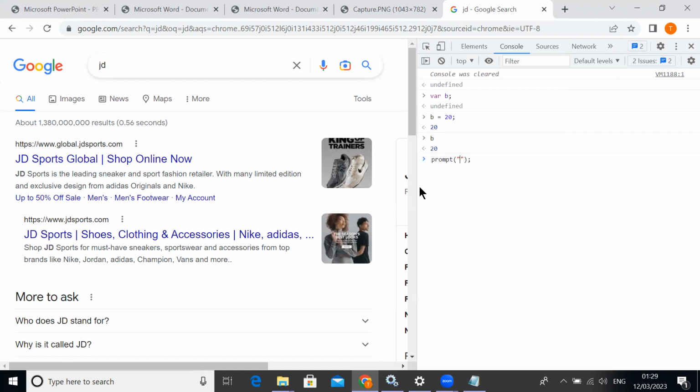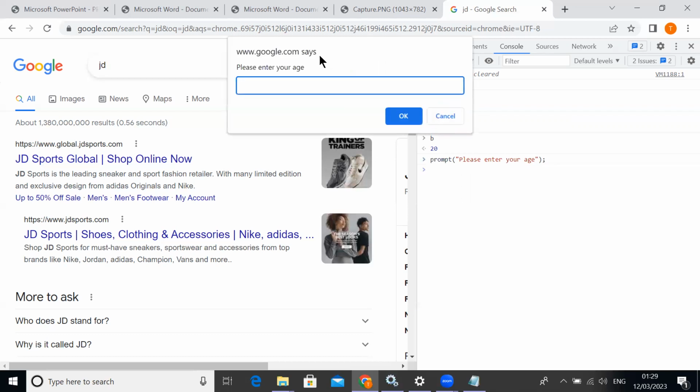So we say, please enter your age. When we send this statement to the computer, it will pop up something asking the user to enter the age. Let's see. So, please enter your age. You get it? There's a command that brought this one up.